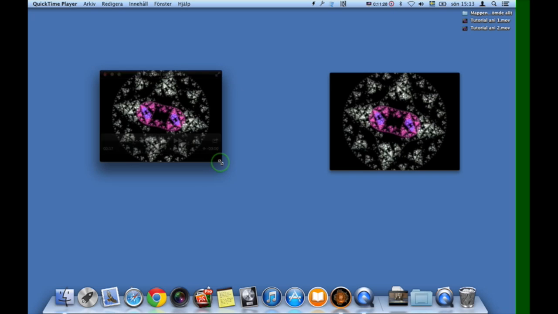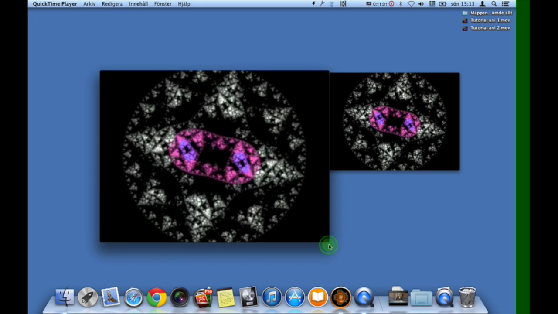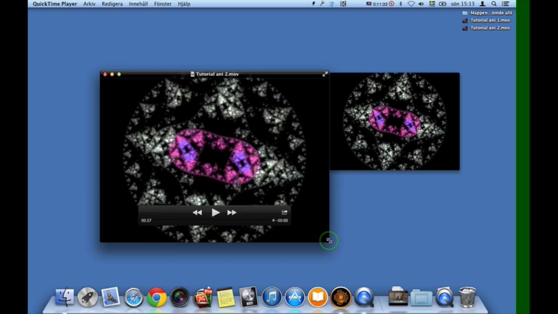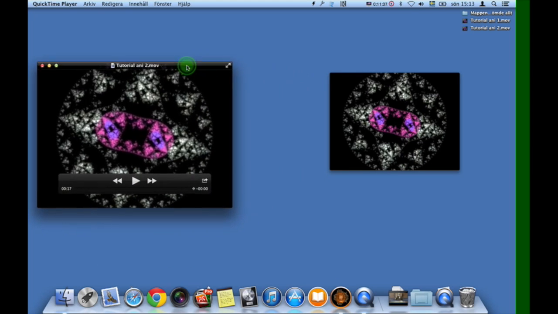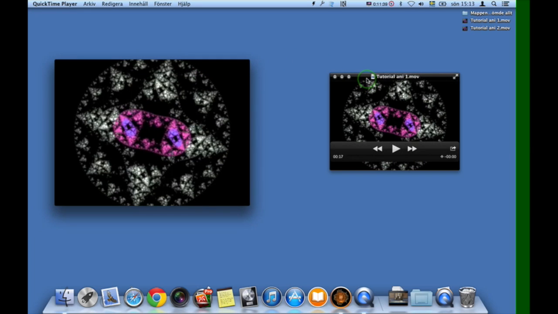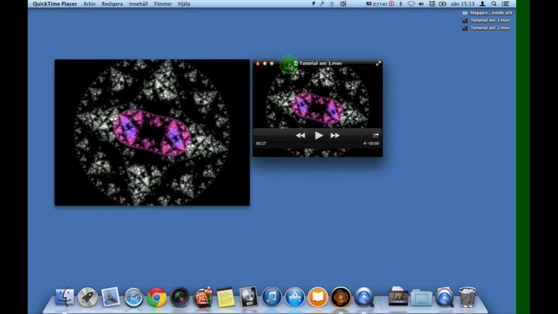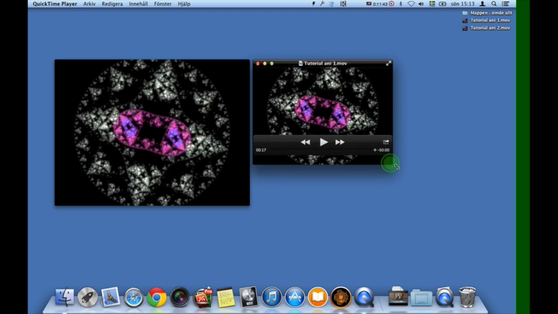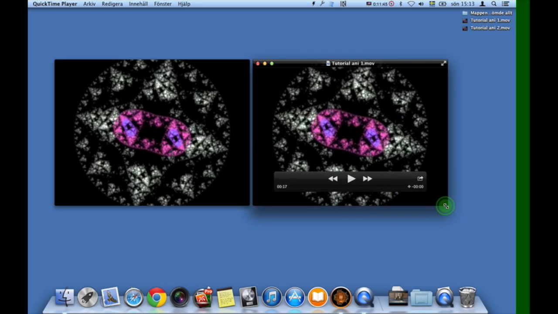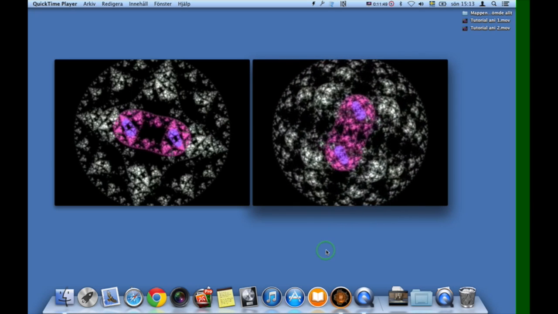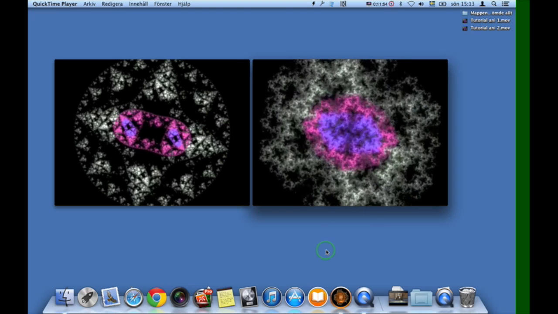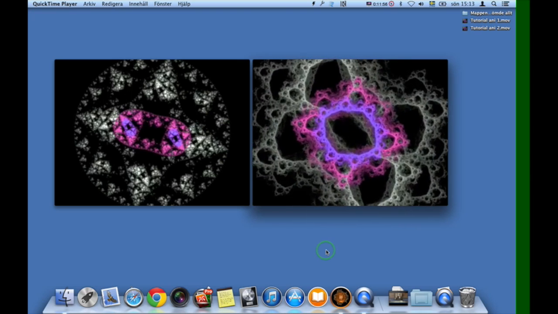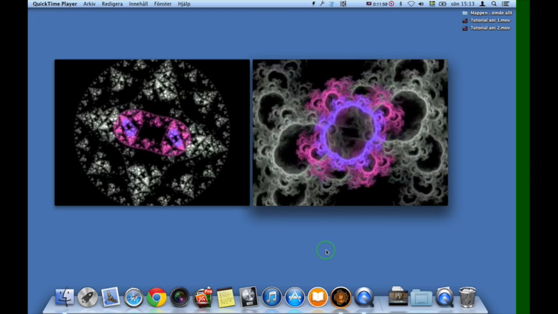Let's make it a little bigger. No, not that big. There. And you can compare it to the first one, which is this one. It looked like this. And you can see the shapes rotating here at the same time as it morphs to the second frame.